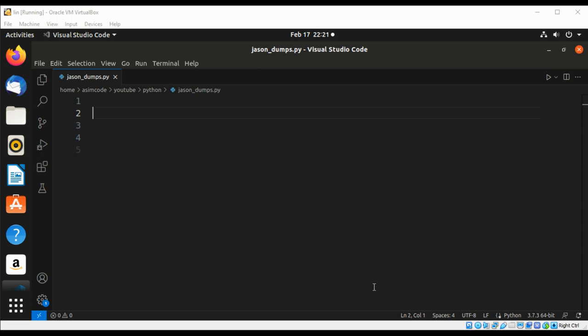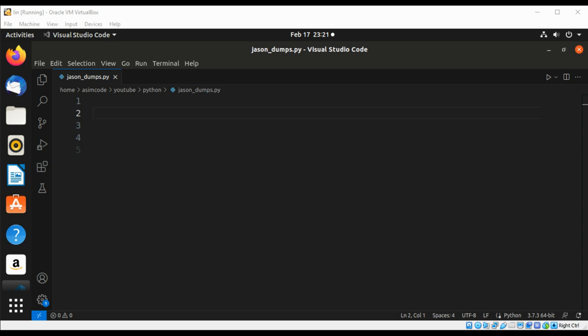Our first program will use json.dumps method to store the set of numbers, and the second program will use json.loads method. The json.dumps function takes one argument, a piece of data that should be converted to the JSON format. The function returns a string which we can then write to a data file.